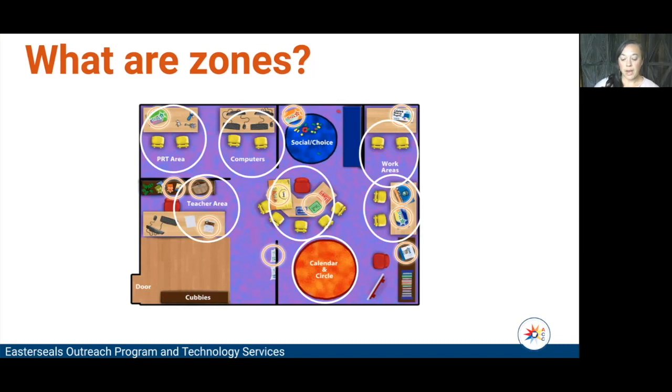On the far right top corner, you can see some work areas. Maybe that's an independent station, or maybe that's where a staff works one-on-one with a student. And there are a couple of work areas there that maybe those are multi-purpose work areas. They look like they would make great independent workstations for students. Then in the center, you have that horseshoe-shaped table, which is clearly where a teacher would teach small group. And then you have a calendar and a circle area there on the carpet.